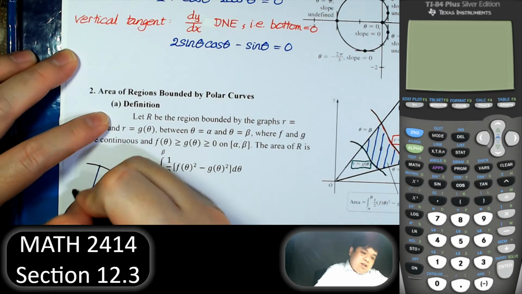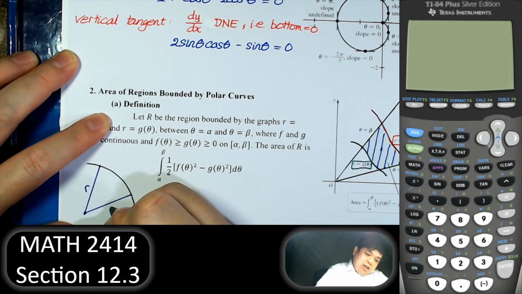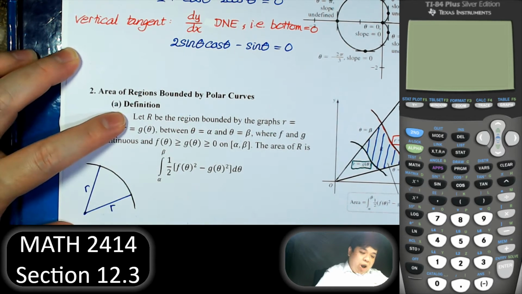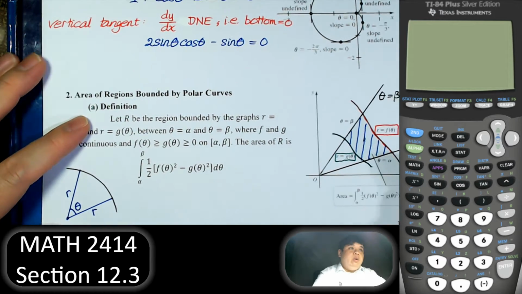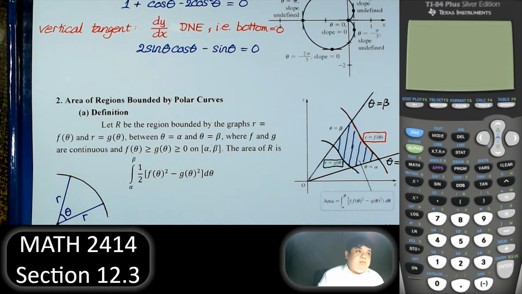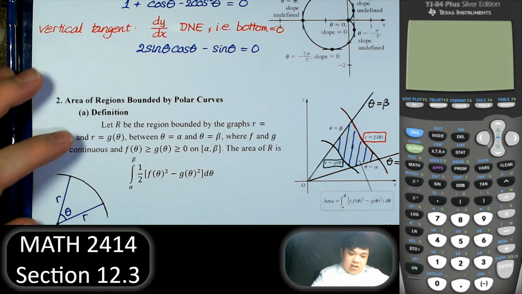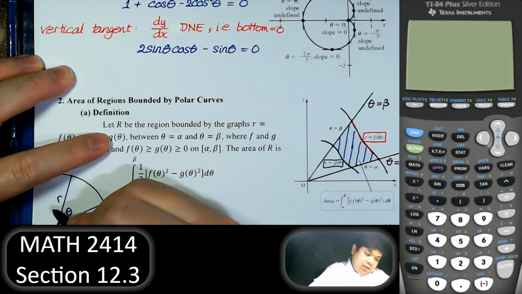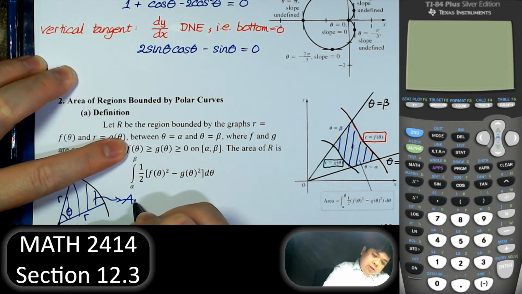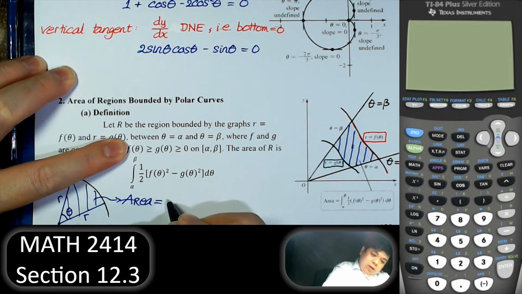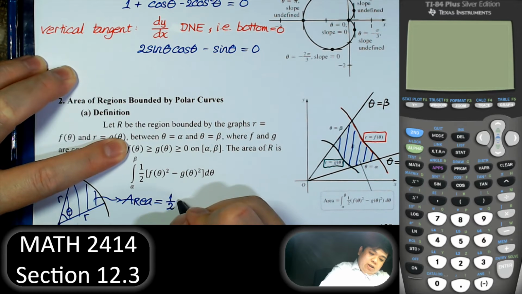So you have this sector, we have the center here, both of them are radii and the angle theta. So what is the area of this sector? The area of the sector is 1/2 r squared theta.